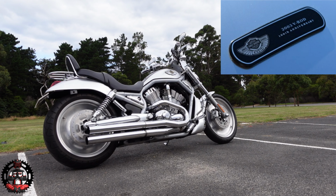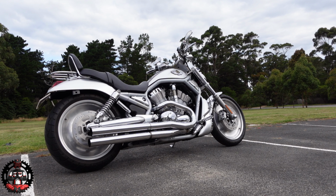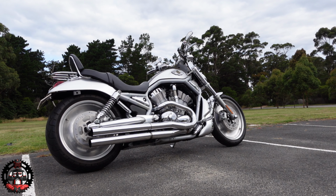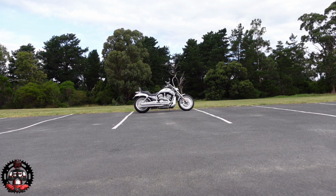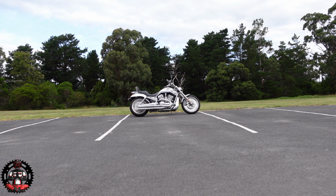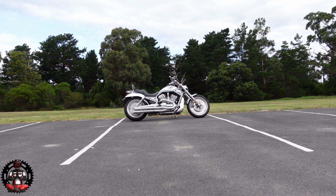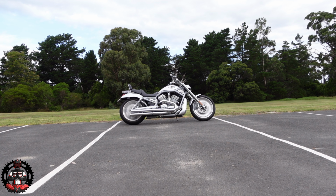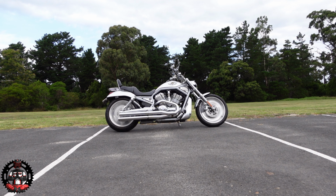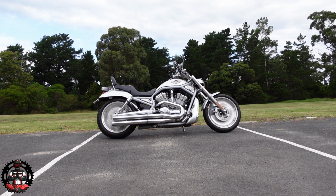Originally launched in 2001, it was a radical departure from the traditional Harley-Davidson lineup, and it took some of the purists some time to warm to, and some still haven't. The design team were looking for something completely different, and on that they certainly succeeded. The engine, frame, and fuel tank were just a few of the components to be completely redesigned for this bike to compete with the muscle cruiser genre of bikes coming out of Japan at the time.